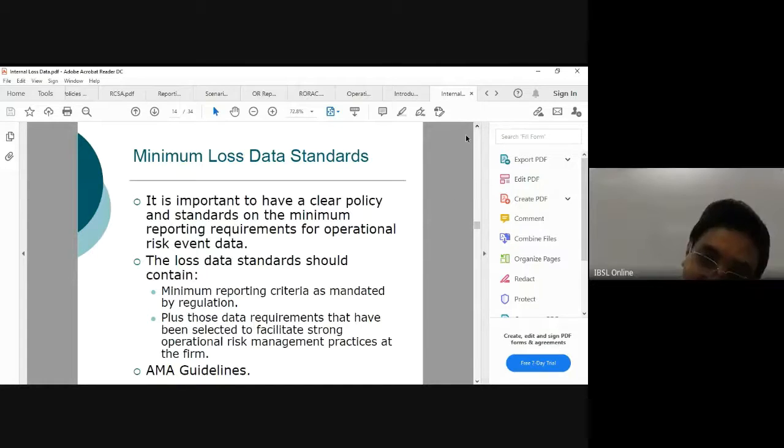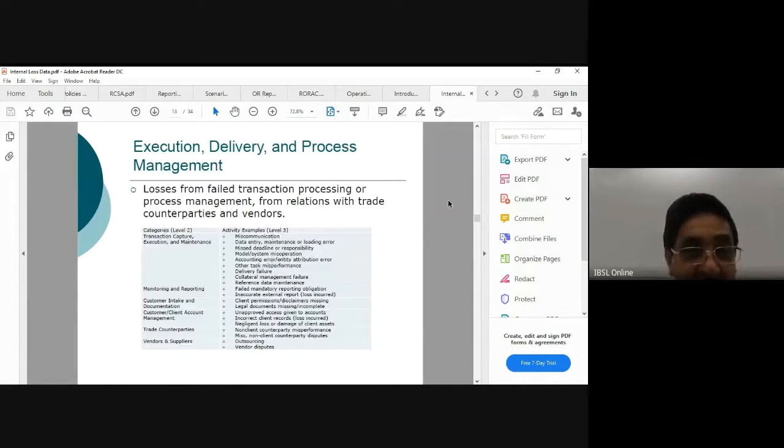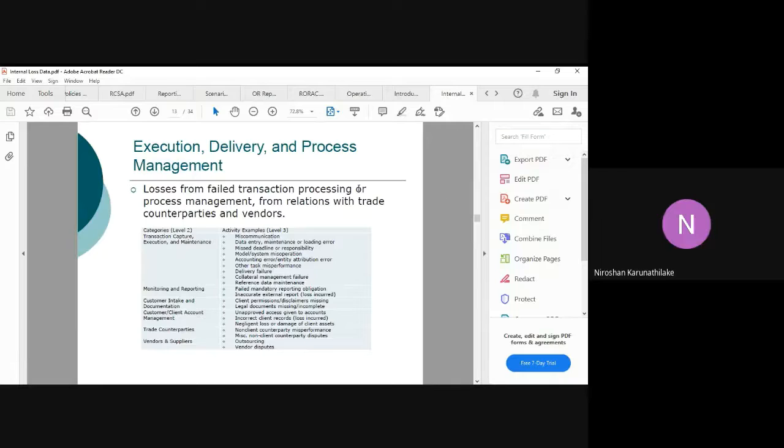Okay, sir. Because that is coming under that risk category, I think that is understood. The risk category is execution, delivery, and process management. Because now the cash excess is a result of what you have done. Now you really engage in a transaction, and that engagement was not correct, and you made a mistake in that particular delivery. So that is why it should come under execution, delivery, and process management.